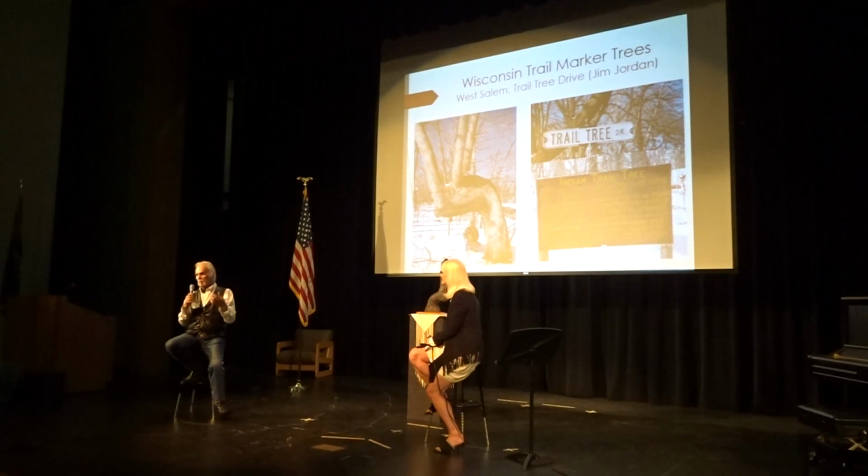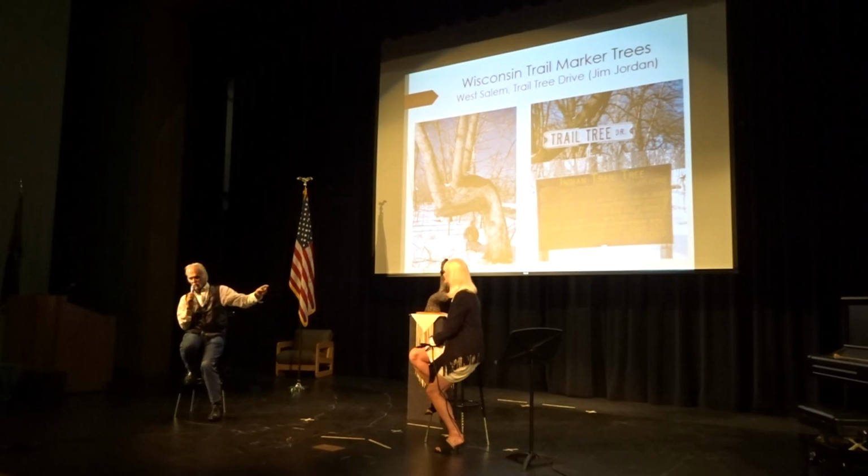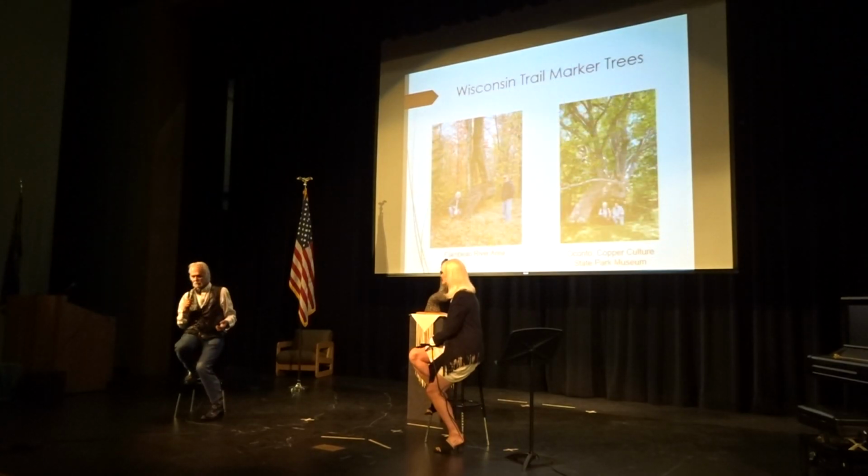But the village people in the area knew about the tree. There's been continuous plaques up on that ridge, one replacing the next, replacing the next. They named the street after it. I did one thing that I thought was clever. I researched every street in America that had the words trail, marker, tree, bent tree, tree bent in the country, trying to find out why are they saying that. And I wound up actually finding trail marker trees because the people actually named the things after their knowledge of a trail tree being there.